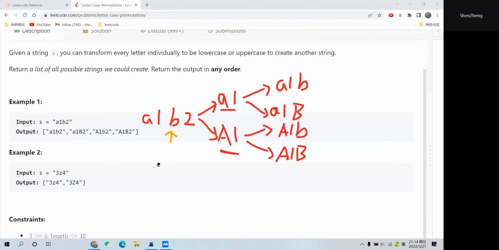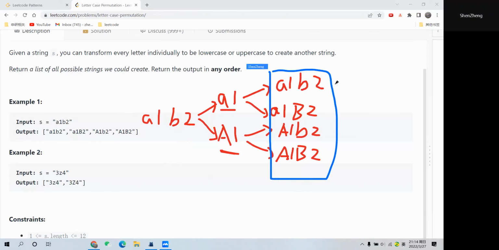Now finally we move the pointer to the next position. We move to 2, and for 2 we can only have one variation, this 2, right? So add 2 here, here, here, and here. Now I have traversed the pointer through the entire string and finished our search, right? The only thing we need to do is return these elements, so they will be included in our result array. And this will be our result array, which contains 4 strings, right? Okay, now we've finished the graphical explanation.